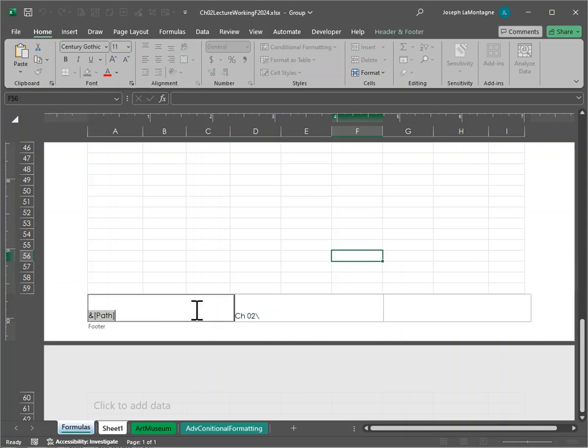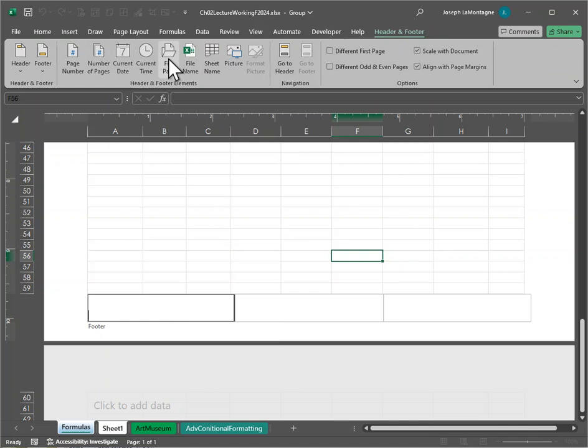So I'm just going to delete both of these. Okay, this is a little bit of artifacting. So now I'm going to put that back in. So I deleted it. Now I'm forcing it back onto the file path. I don't want the file name here. I want the file name over here. So I click on file name and I'll hit enter, and then I'll do the sheet name. So with both of those selected, anything new that I add, so I got rid of everything and came back, will now apply to both of these.